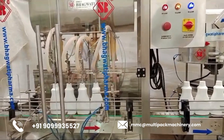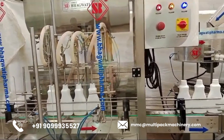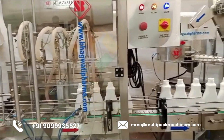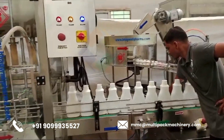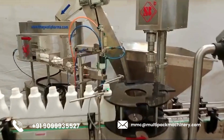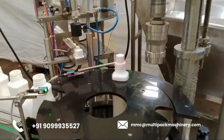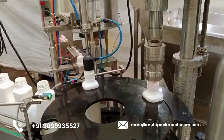Functions. Automated Filling: The conveyor system moves containers into position under the filling nozzles. The filling nozzles dispense a preset amount of product into the containers. The filled containers are then moved to the capping station. Automated Capping: The pick-and-place arm picks a cap and places it on a filled container, and the capping mechanism secures the cap. The capped containers are then moved to the next stage of the packaging process or to an output area.